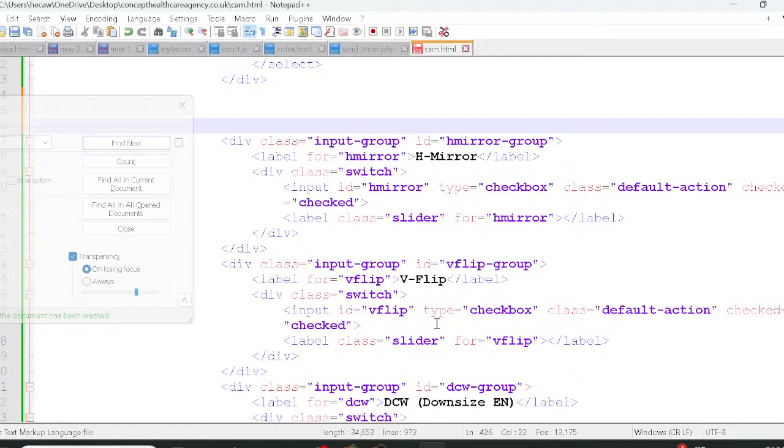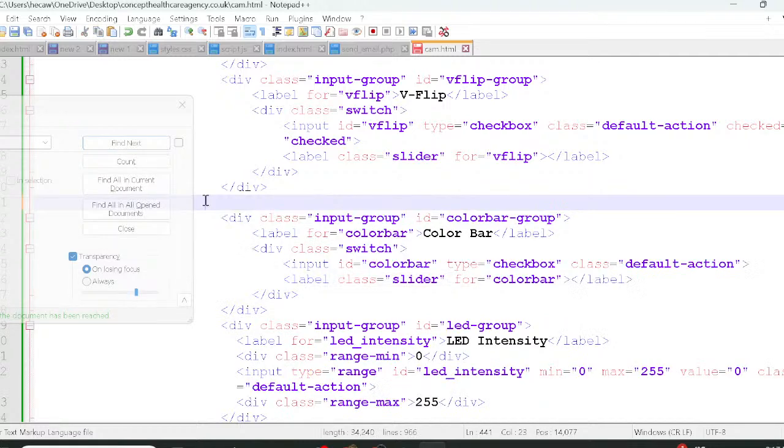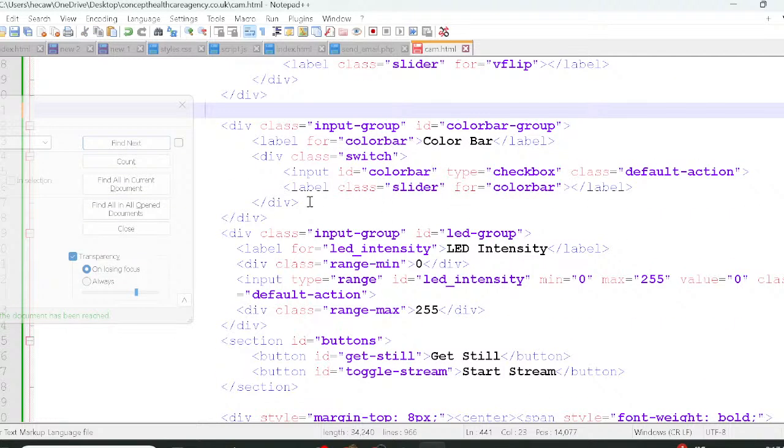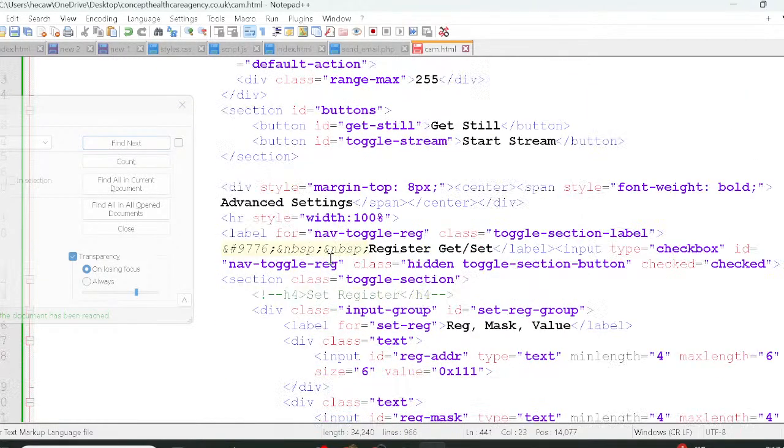I'm gonna leave the mirror on the flip. This one here, I don't need it. So let's get it off. Color bar, I'm gonna leave color bar. Light intensity, we can leave that. All right.